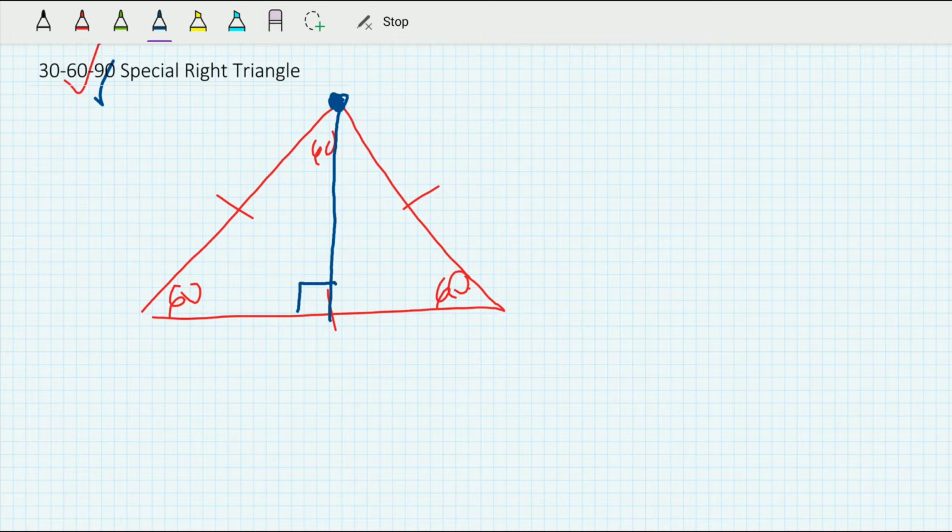equilaterals is because this line here, the one that I just drew called the altitude, is actually nice because, since it's an equilateral, it also ends up being I believe it's called a median, which basically does two things. The first thing it does is that it will bisect this angle. So then we have 30 here and 30 on this side. And it'll also bisect the side where it touches. So then we actually get this side is equal to that side. It's cut in half. That is very important, so keep that in your head.